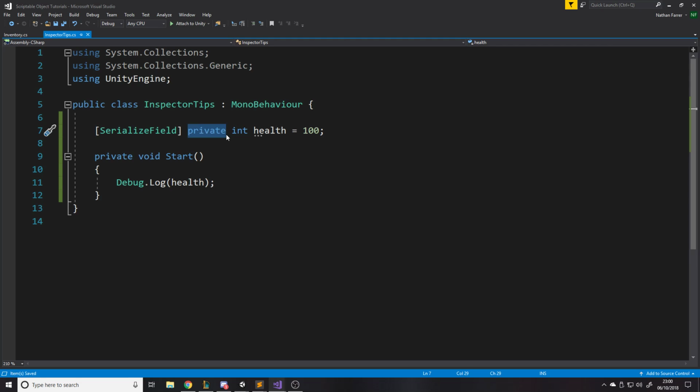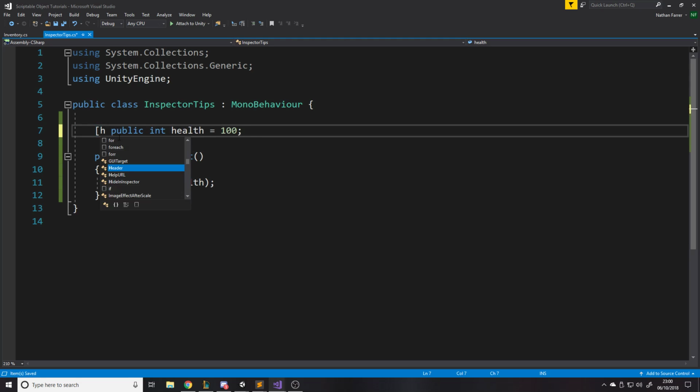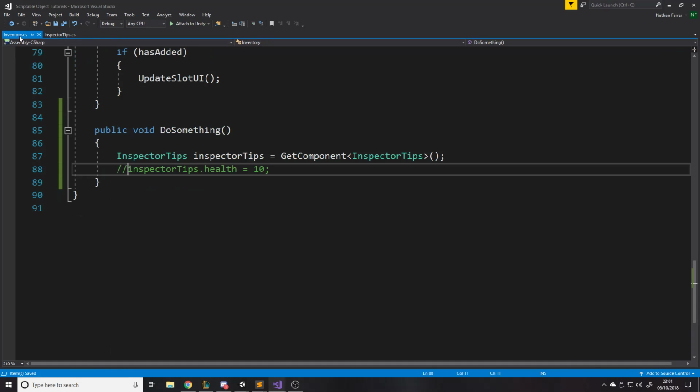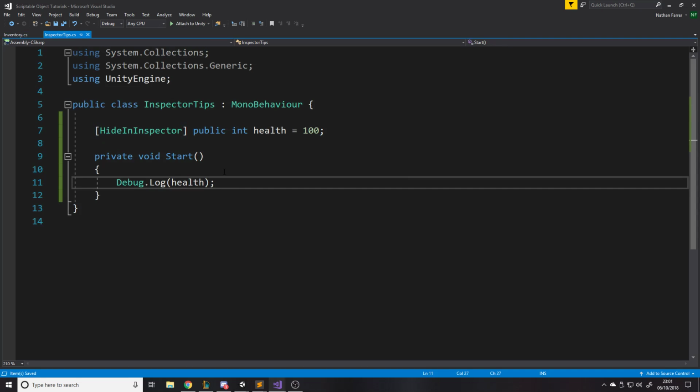One other useful thing is if you want a public variable, so if you had something that you genuinely want to be public, so you need it from other scripts, but you don't want to accidentally change it in the inspector, there is HideInInspector, like so. And as you see, it's a public integer, but even though it's public, we can't actually access it in here, it's gone. If we go to another script, health exists because it's public. So it's all to do with getting it right for what you want to use, but making it as safe as you can, hiding stuff as much as you can, while still being able to use it.